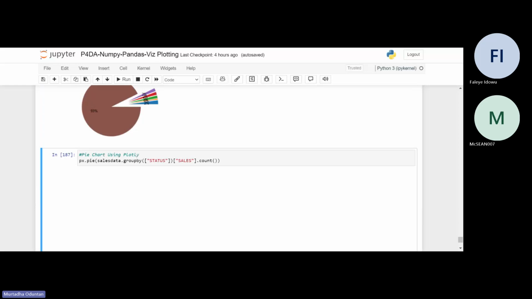So something is wrong. Okay, so let's check Plotly and see pie charts. There must have been an error somewhere.